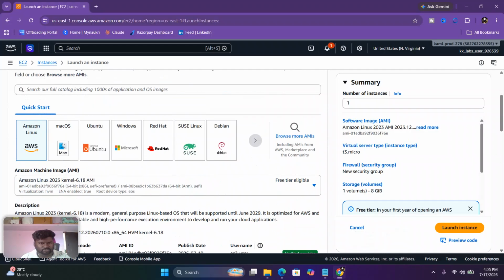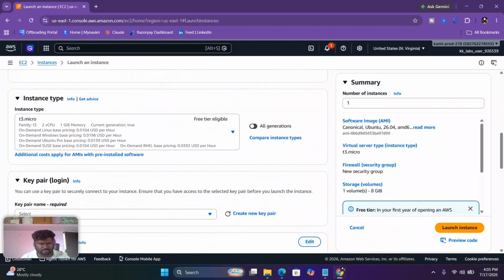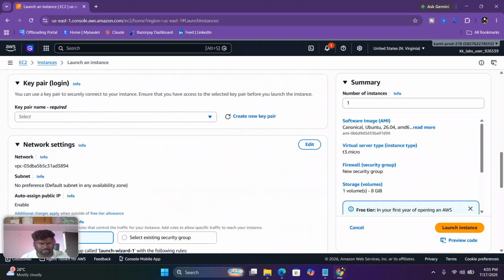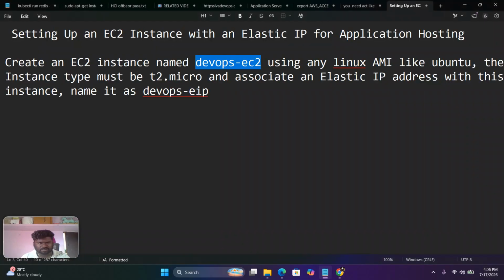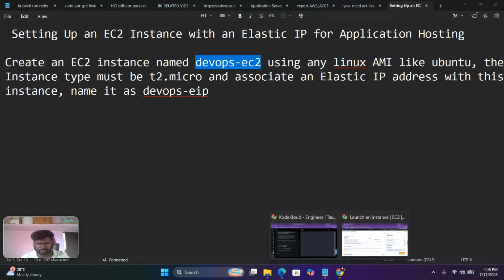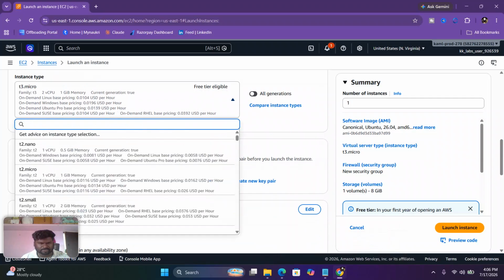Then select the Ubuntu AMI, any of these. And the instance type should be T2 micro. Select T2 micro. You can click here, T2 micro.